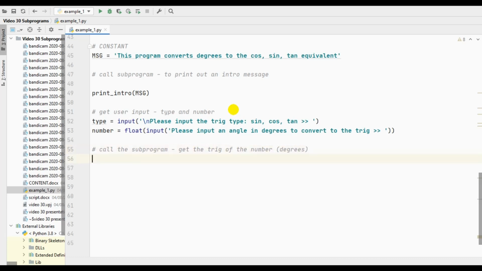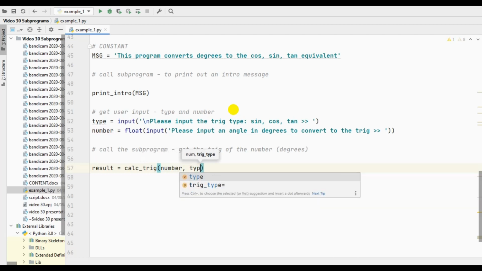Just for clarification. Now this time, because our subprogram is a function returning a value, it is normal practice, you don't always have to do this, but it's normal practice to have that return value assigned to a variable so that you can use that elsewhere in your main code. So what I'm going to say is, let's assign to result the value passed back. We need to call trig, and then we need to pass in our parameters. We have two of them this time. We need to make sure, guys, always with subprograms, when you're calling them, you need to get your parameters through the right way around. So the first one that we need to pass in is the number, followed by the type. I think, is that right?